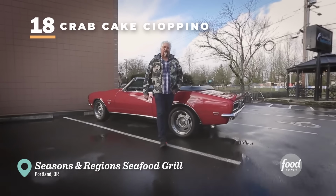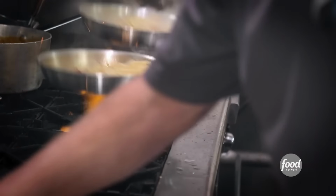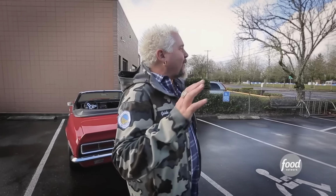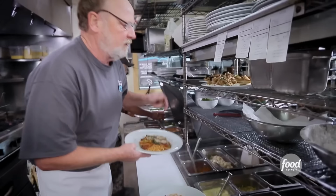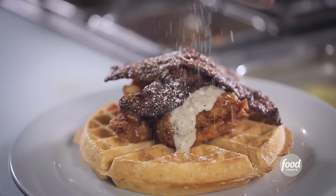So I'm here in the southwest area of Portland, Oregon, to check out a place where the chef came from a long background in the corporate world. And finally, one day, he said he's gonna break free. That's right, he's gonna do things on his own terms, do things his own way. He's gonna cook from his favorite seasons and his favorite regions. Wait a second, that'd be a perfect name for a restaurant. This is Seasons and Regions Seafood Grill.